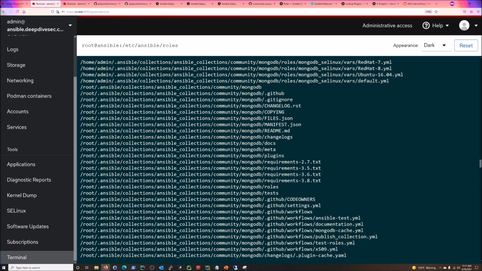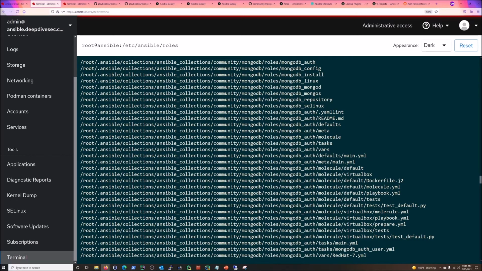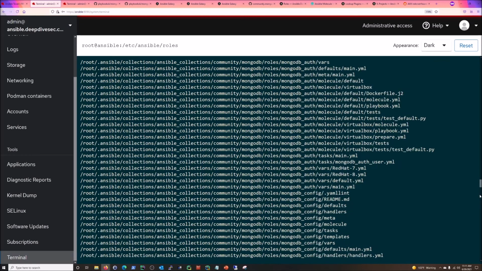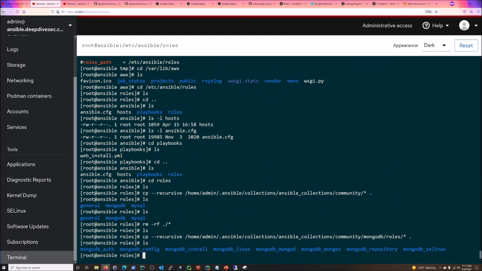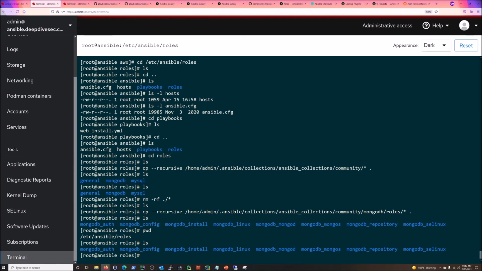So basically all I did is I copied this path here recursively into etc Ansible roles, and now if you look, MongoDB repository and then MongoDB install is there.